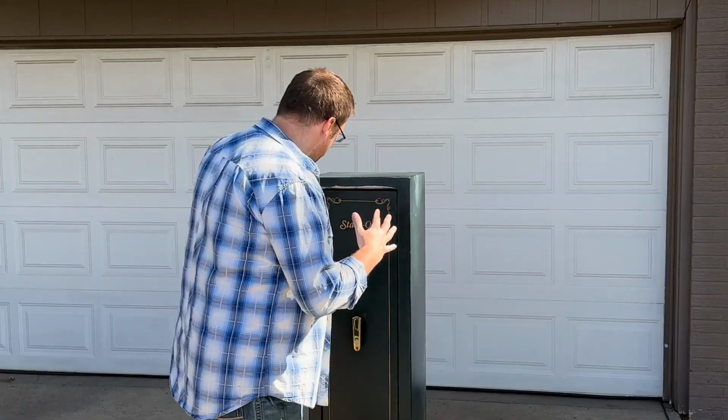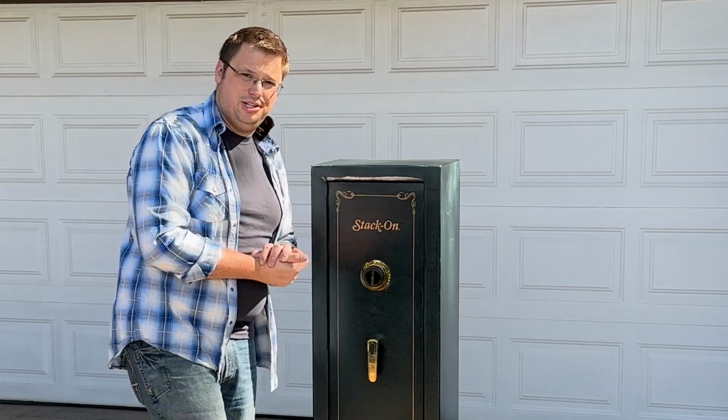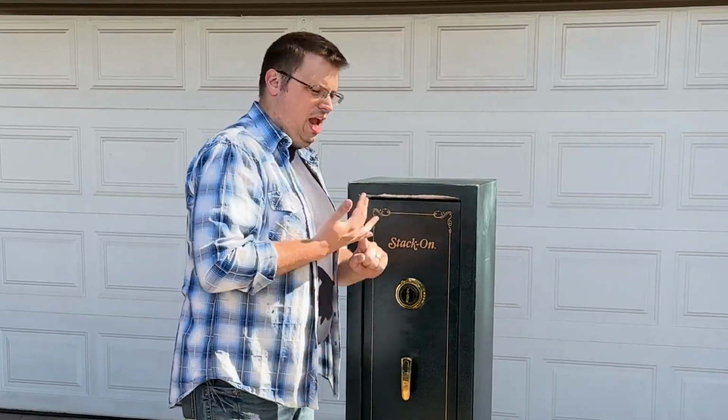Before I get into stripping this down a bit, I figured why not just show it off a little bit. As the door shows, this is a Stack-On safe. A little bit of research tells me that this safe was made in China. Would you believe it? China. But being a second, third, or fourth hand safe, that really doesn't matter at this point.